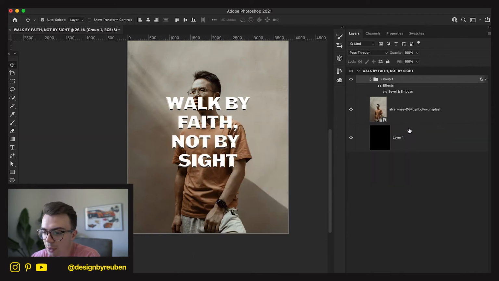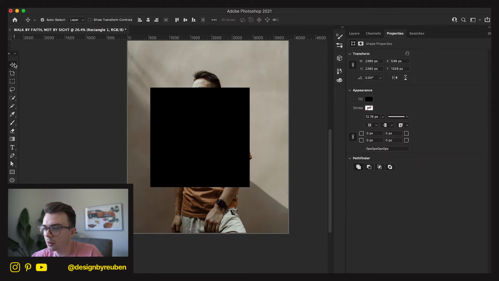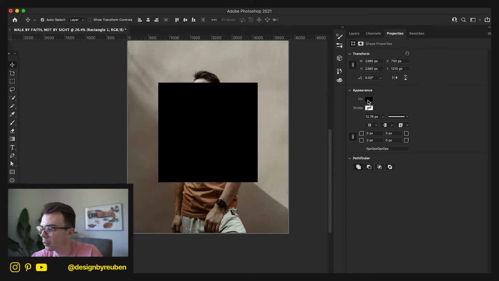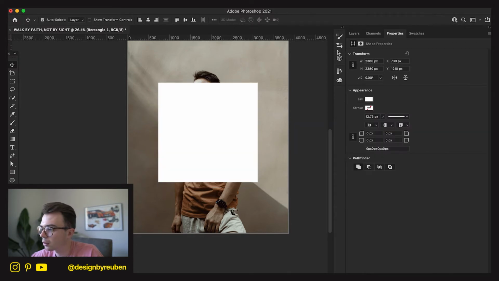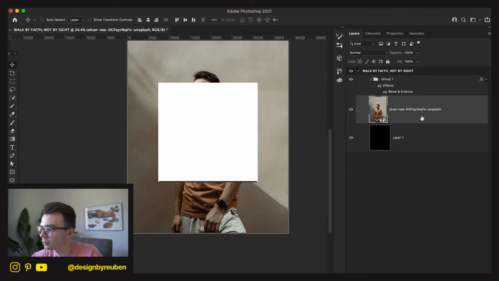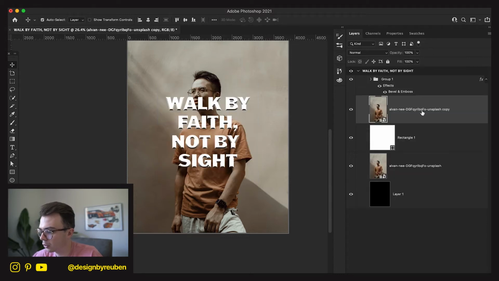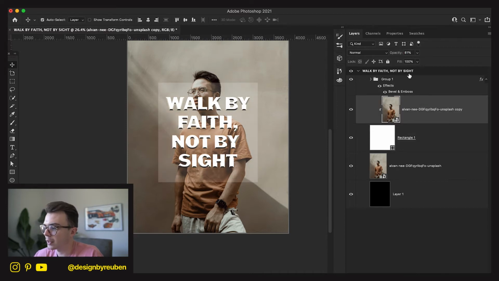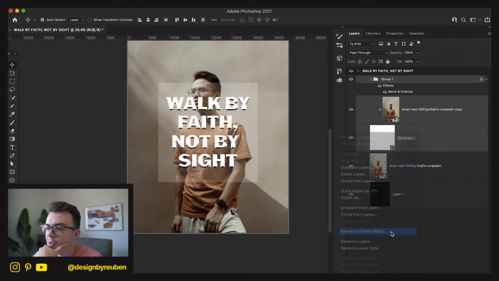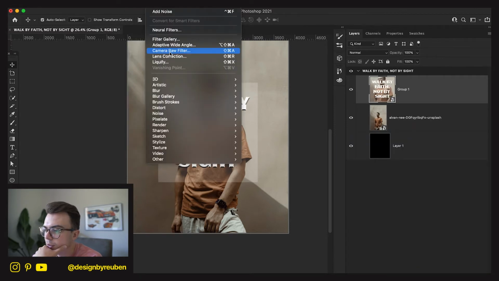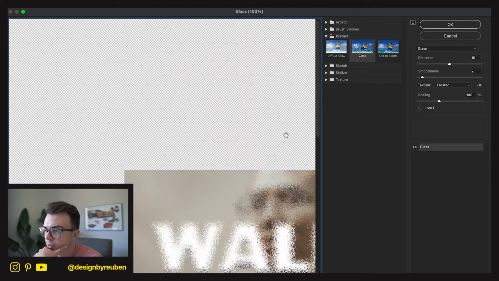Okay, it's worth a shot. It might not look very good, but we'll give it a go. And then maybe that in the middle. Make that white. Bring that underneath. Do you want that white? Yeah, because I'm going to put this in here. Create clipping mask. And then I wonder if I start to back the opacity off that, whether that will help. Now turn that into a smart object. Now go to filter, try the glass thing and see what happens.